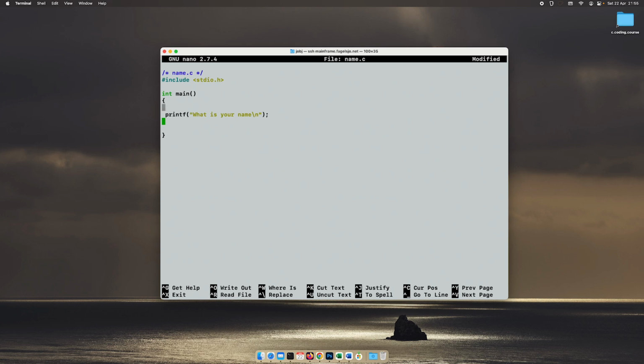So a variable is like a little box inside the computer's memory with a name tag that we can use to store information that we want to use later on. So we will create a variable like this. We'll call it name.